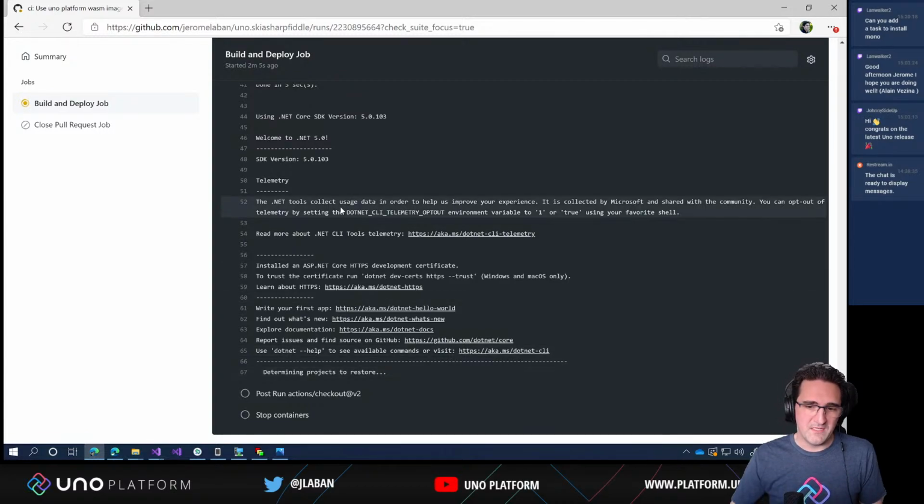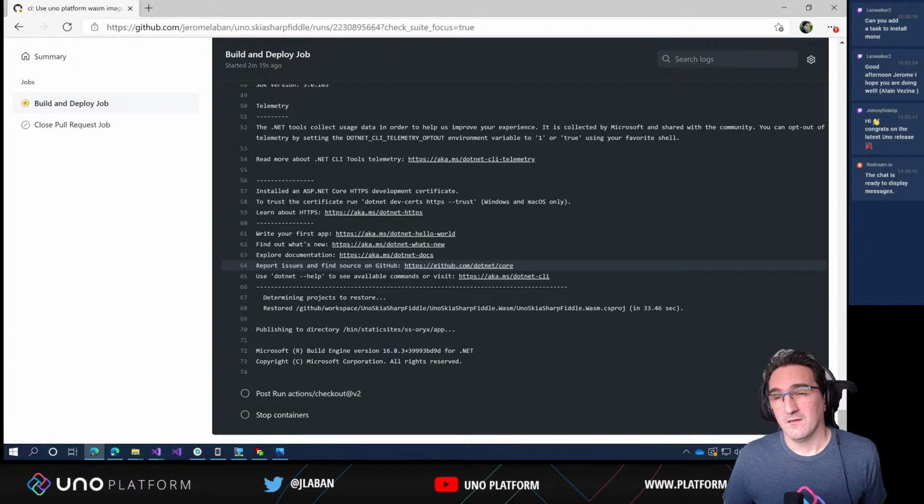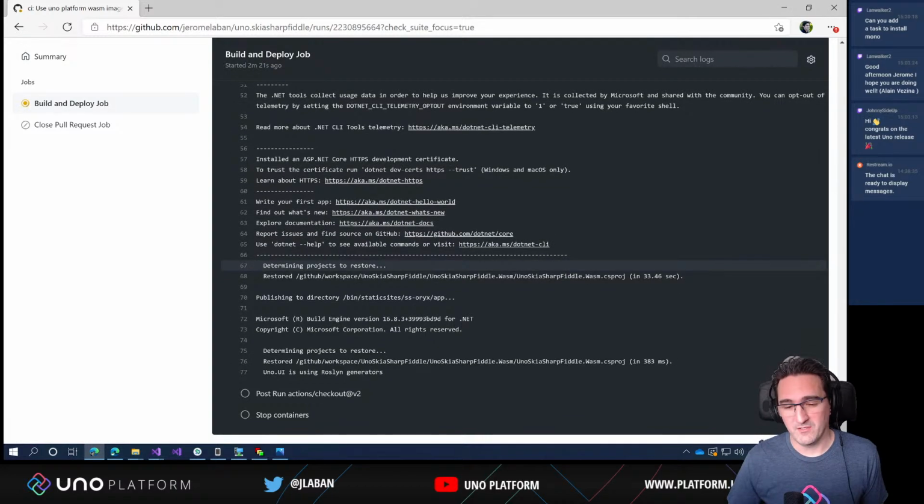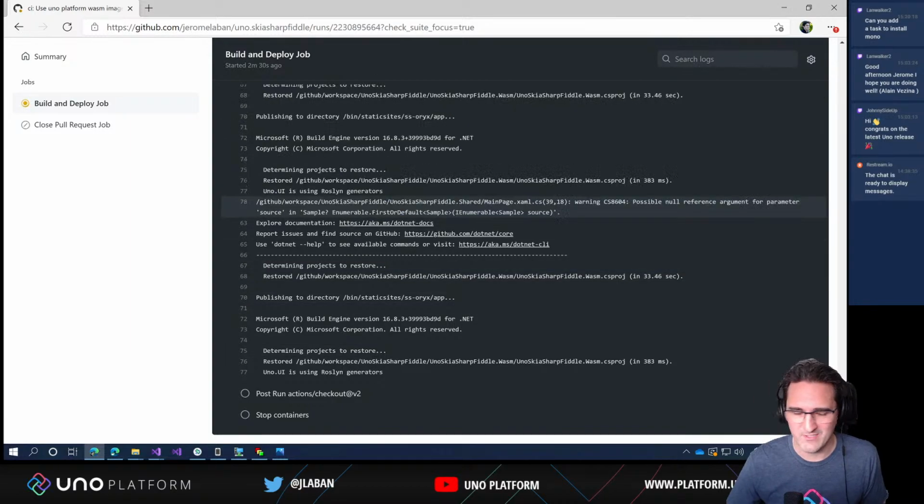The build should be taking a bit longer because now it's going to be using all the things that enable, let me see, yeah, Emscripten. So it's going to run Emscripten. It's going to run all the tooling that does static linking for WebAssembly, and that takes a bit longer. So we're going to see how much longer on those actions.